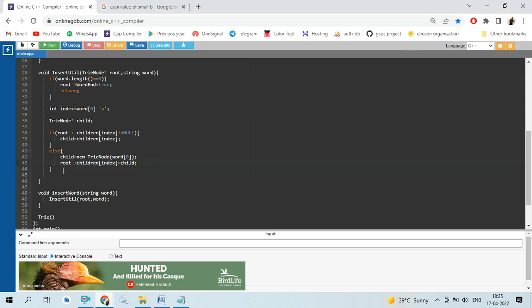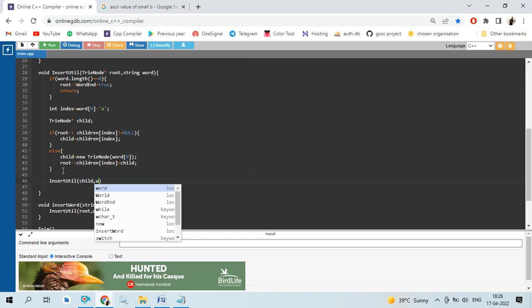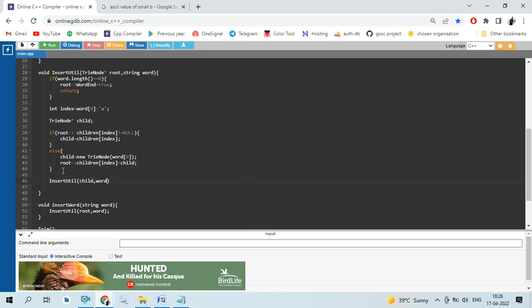After that we call our insert function again to check the next character. Insert util child comma word dot substr comma 1. You can directly google the use of substring, so you will know the use of the substring function.